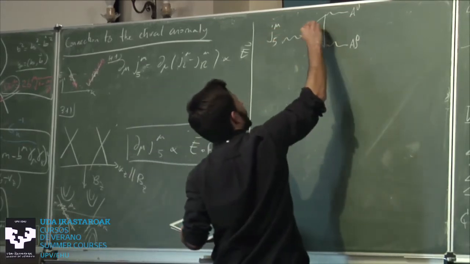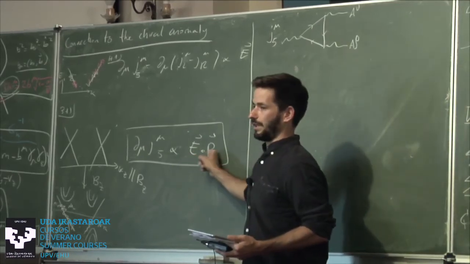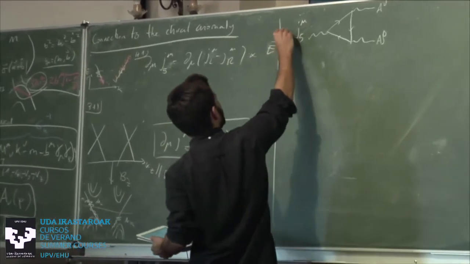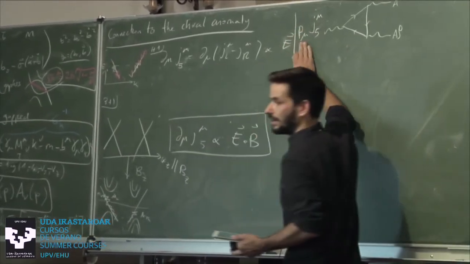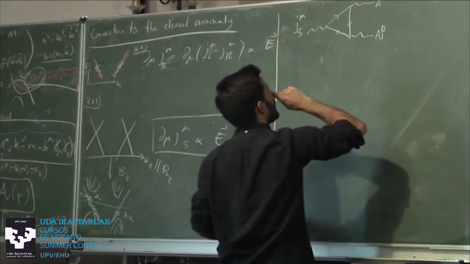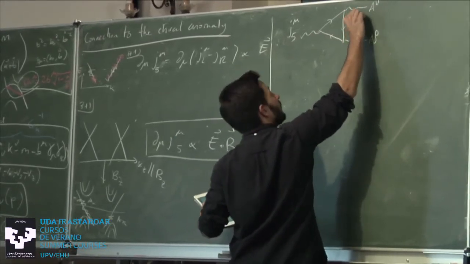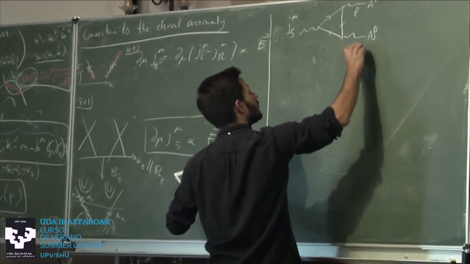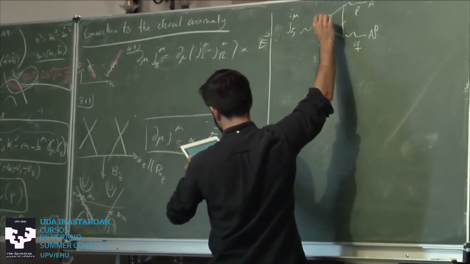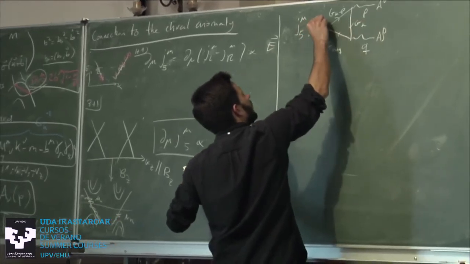So if I compute this diagram, I would have 2 A's. Out of those 2 A's, I'm going to construct the E and the B, and then it's going to give me a J5, and I need the derivative. So I need to multiply this by some external vector. But I have to be a bit careful because there's some kinematics here. Let's say one of the external fields has momentum P, the other one has Q, and so the Green's functions in this loop are going to have K plus Q, K minus P, K, and so here there's going to be P plus Q.